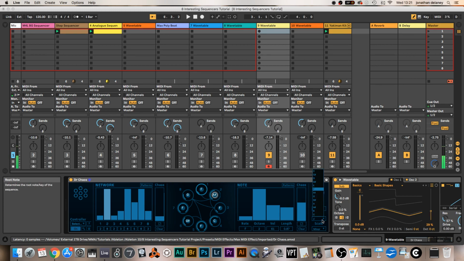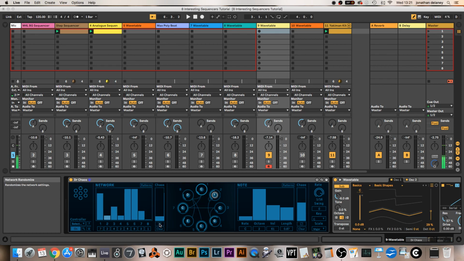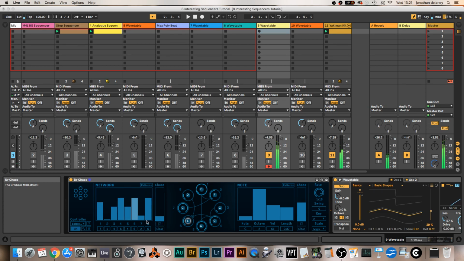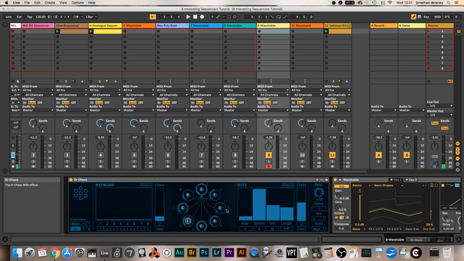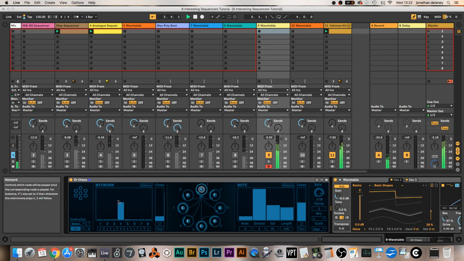So this is set to, let's change it to a C major scale just for now. And then, so that gives us all the notes within the C major scale. And then depending on which way you want the notes to play back will dictate which way you have this set up. So if I mess around with the chaos, it just basically rewires this for you. So if we take all of these down, it just plays C. Now C and E. Now we're getting a few of the different notes coming in.